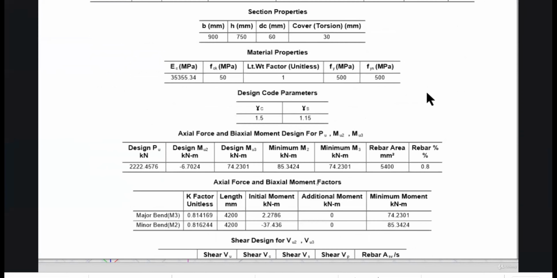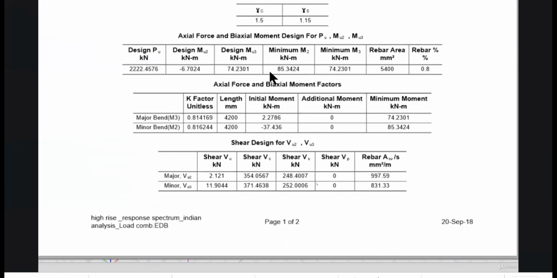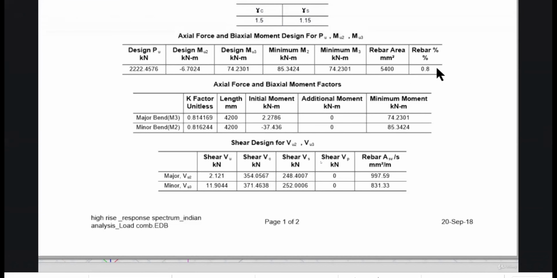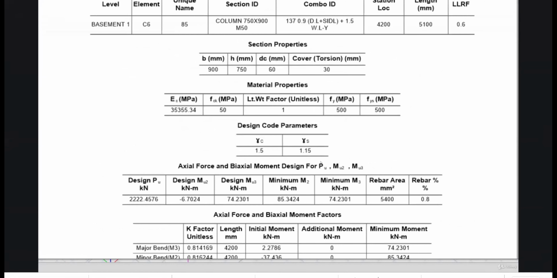The length of this column is 5100 mm. Here you can see that the axial force, that is design PU, is approximately 2222 kN, and moments are 74, 85, and the rebar area that is coming is 5400, and the percentage is 0.8 percentage only. That is the minimum percentage of reinforcement.